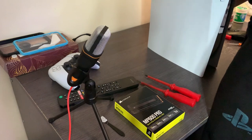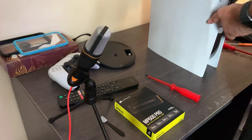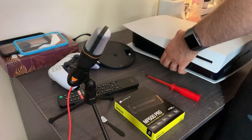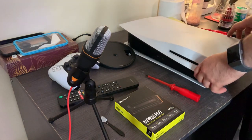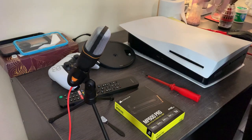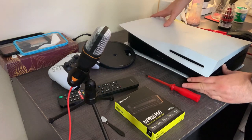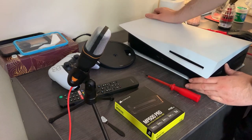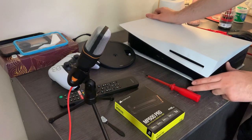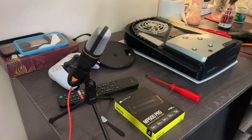Take the PS5 upside down, get your flat head, and take the base off. Then you want the PS5 disc side up. If you have a digital edition, you want it face towards you — it's the right side with the front face towards you. Top right-hand corner: gently pull up and down, other hand on the black bit at the bottom, and pull the cover off like so.